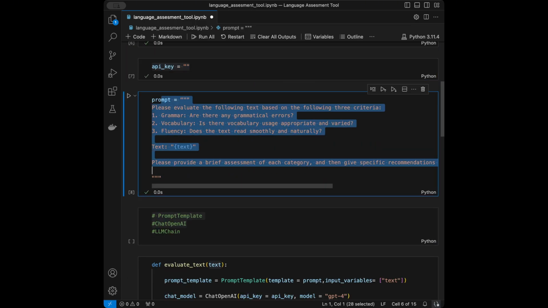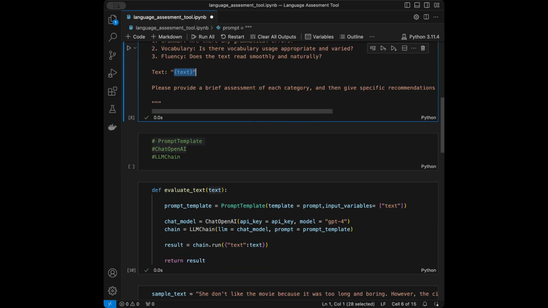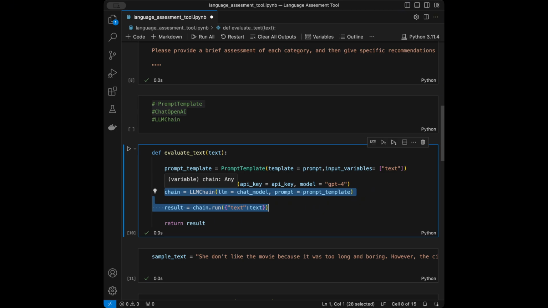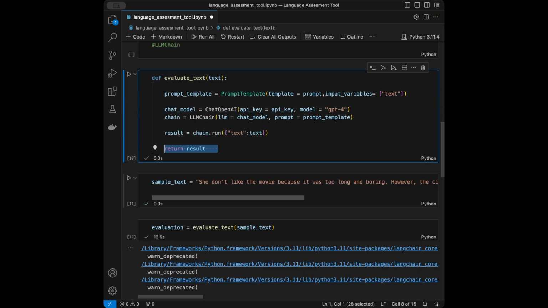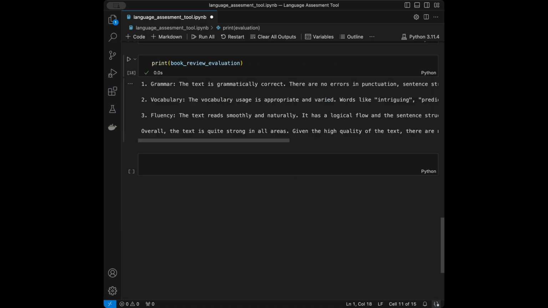We defined the prompt like this, and it's dynamic. So we insert here the text we take from the user, and then we create a prompt template in the function in here, and then we initialize the large language model. We create and run our chain, then we return the result. So we gave a sample text in here and we got our evaluation. And that was all for this tutorial.